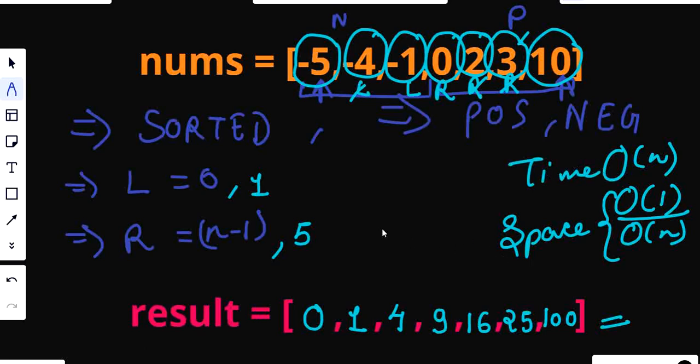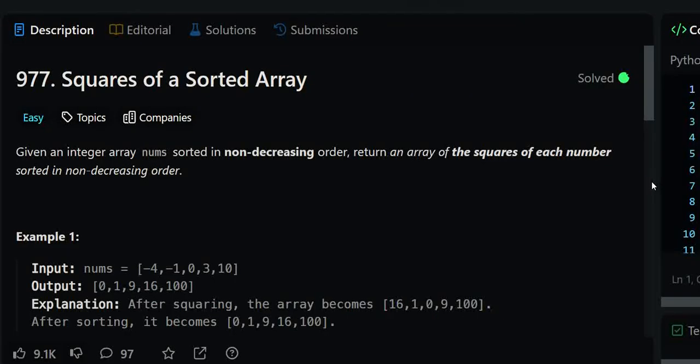And I hadn't updated the indexes here, but these are also going to be updated depending on the changes that we are making to the pointers, right? So this was the whole algorithm. Now let's quickly code this whole solution. Firstly, we'll code a Python solution and then we will do Ruby.